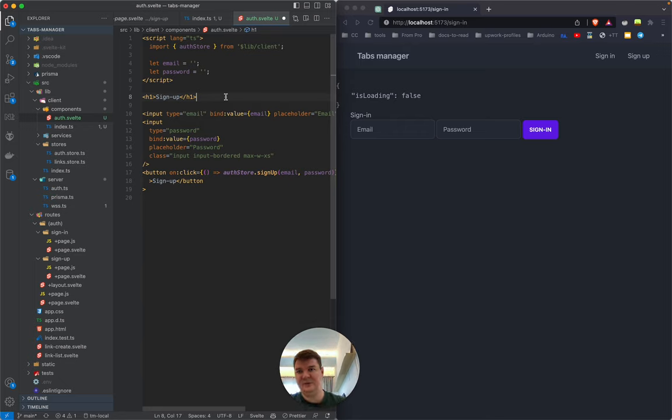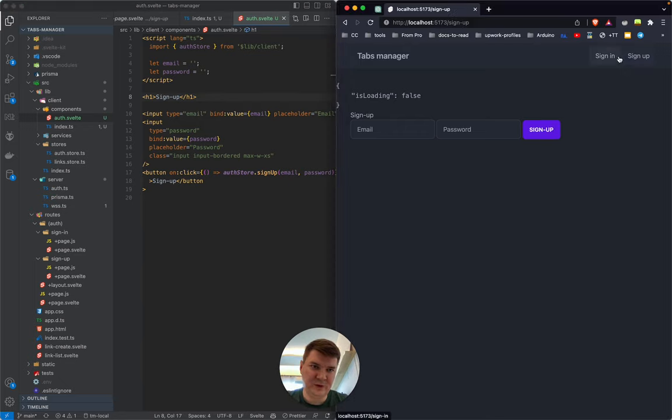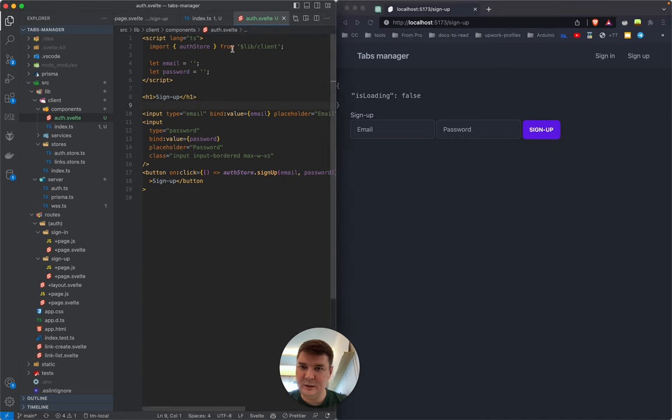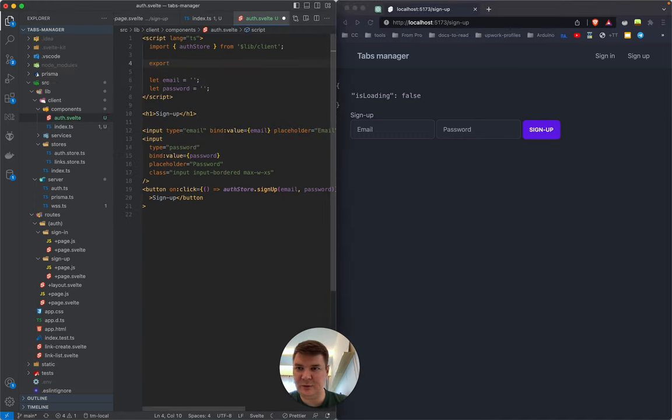So the only differences between these two features will be this title and the button. So we are going to have an external property of this component. We type export let, and it will be, I think, mode. Let's make it mode. I forgot let. By default, let it be sign in. But let's type it so it's either sign in or sign up. Okay, wonderful. So right now it is not used. Let's start using it.